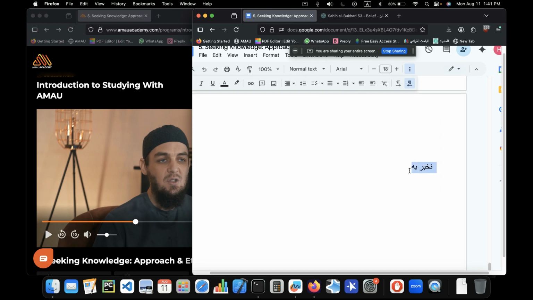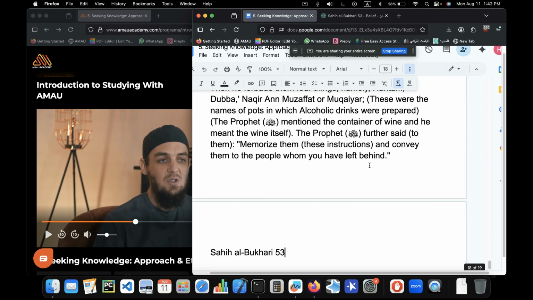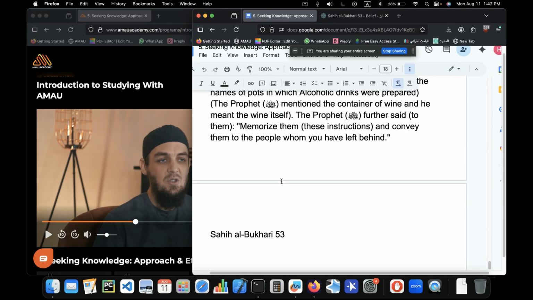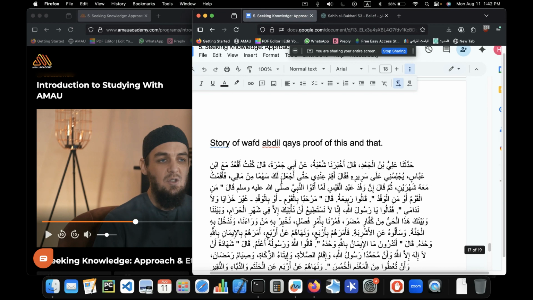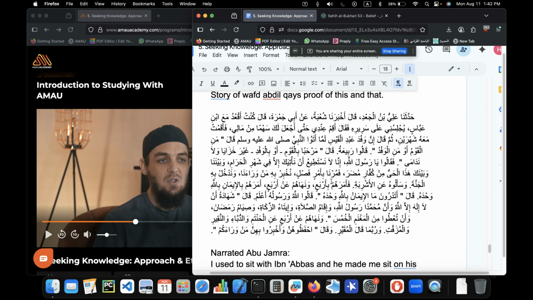And now I can delete this. That's fine. And we can say, okay, story of Wafd Abd al-Qais. And you can describe what the Sheikh brought up for proof of this and that, whatever it may be. Paste it. Sahih Bukhari 53. It has all the Arabic, the entire chain.